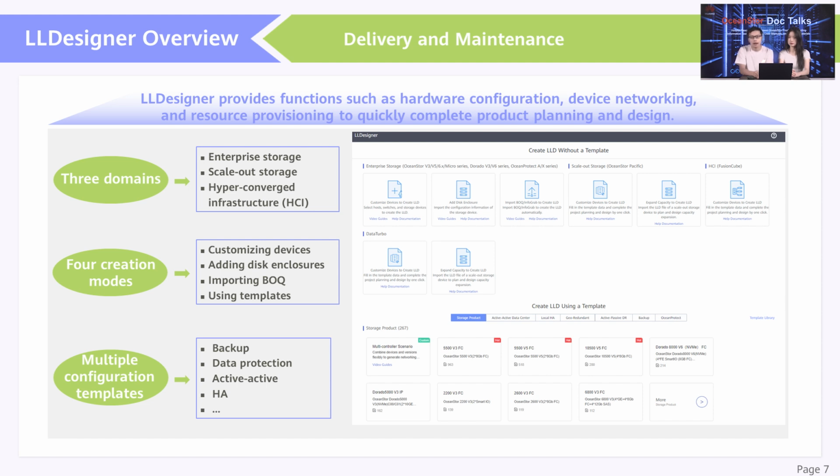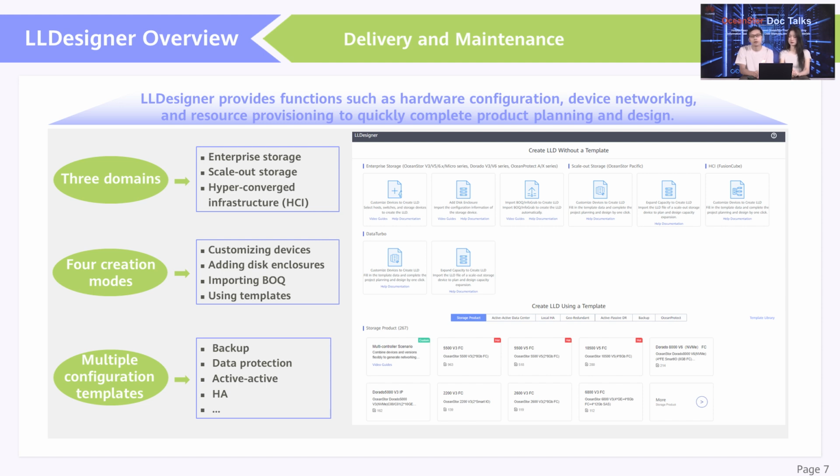For enterprise storage, you can export documents such as basic networking diagrams, front-end and back-end cable connection diagrams, and cabinet diagrams. You can also export CLI commands used for creating storage pools and LUNs so that engineers can directly import them to devices to create resources. For scale-out storage, you can export an Excel deployment file and import the file to the deployment assistant on smart keys to initialize the network of each node. What's more, you can import the Excel deployment file to the device manager client to deploy devices in LLD mode.